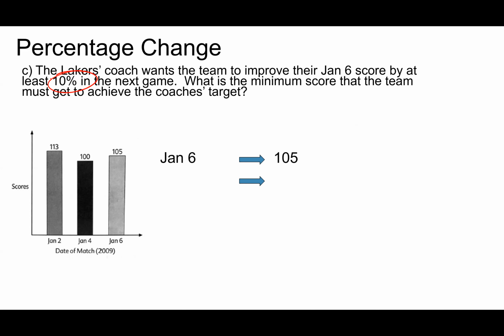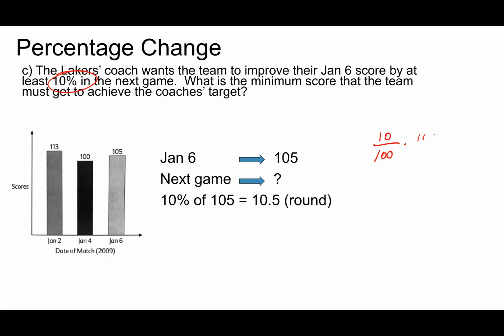Yeah, we would find 10% of 105. Let's see what that is first. Let's work that out. So 10% of 105. Let's actually do that problem. We're going to make sure Mrs. Jurgen's math is right here. And I'm going to go ahead and cross off a 0 here. And then 100, that gives me 105 divided by 10. So that is indeed going to equal 10.5. Okay, 10.5 points. Am I done?